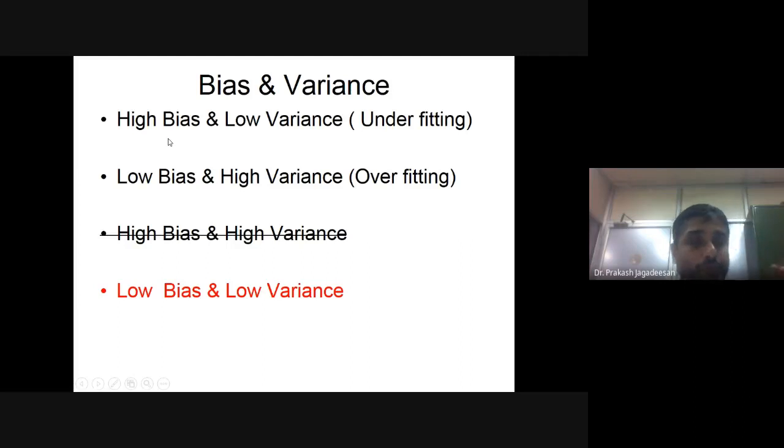We also have to avoid low bias and high variance, which is basically a complex model with several hidden layers. There are too many parameters, which leads to overfitting, or the model will capture every small change in the data. As a result, bias will be low, but variance will be high. So let me repeat again, we have to avoid underfitting, we have to avoid overfitting. High bias and high variance also have to be avoided. Our interest is to build a model in such a way that it will yield low bias and low variance.